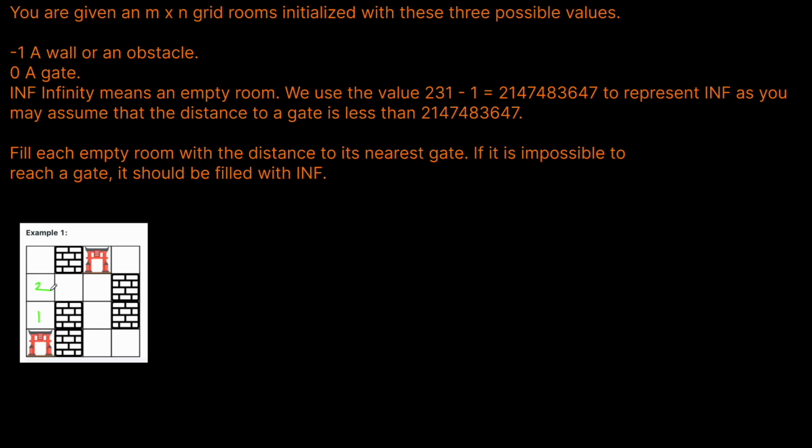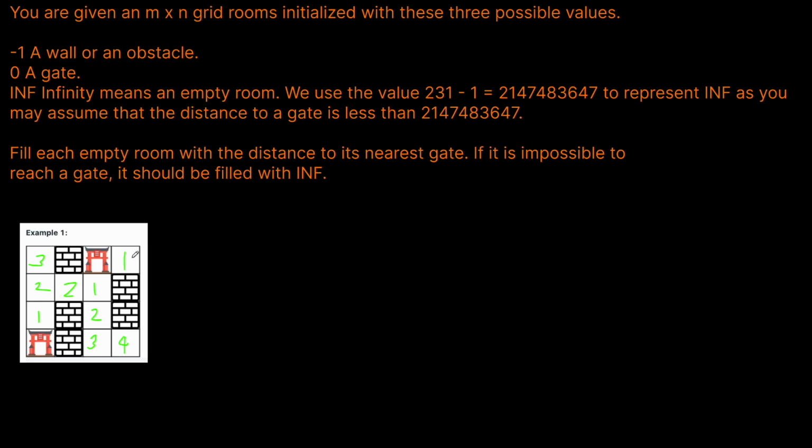Similar with this one, we have 2 steps to the nearest gate, 1, 2, or we could go 1, 2, 3. Obviously, 2 is smaller than 3, so we go with 2. With this one, we have the option of 1, 2, 3, 4, or 1, 2, 3, so that one's 3. Here we have the option of 1, 2, 3 to this gate, or 1, 2 to this one, so it's 2. This tile is right next to the gate, so it's just 1. Same with this one. This one is going to be 2 to this gate, 3 to that gate, and then 4 to that gate, 1, 2, 3, 4. So pretty simple when you're just looking at it, and it's easy to figure out if you were just looking at this on its own.